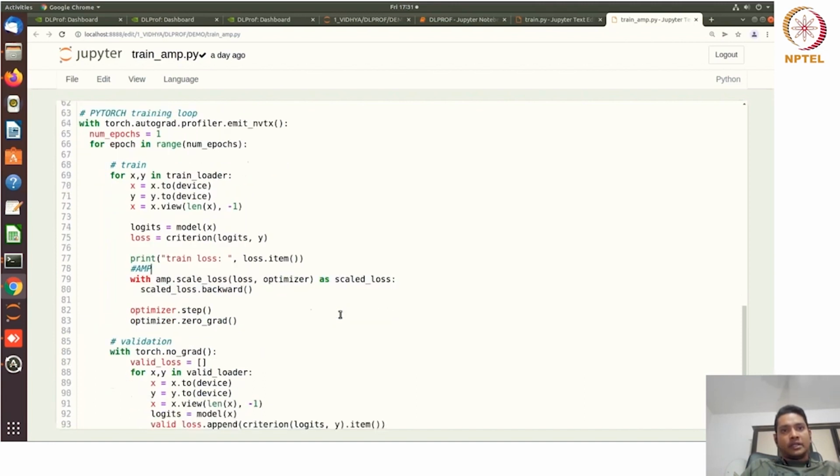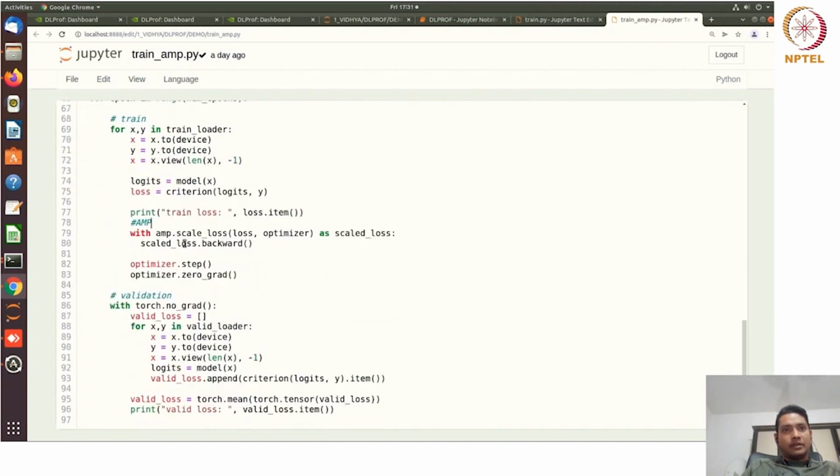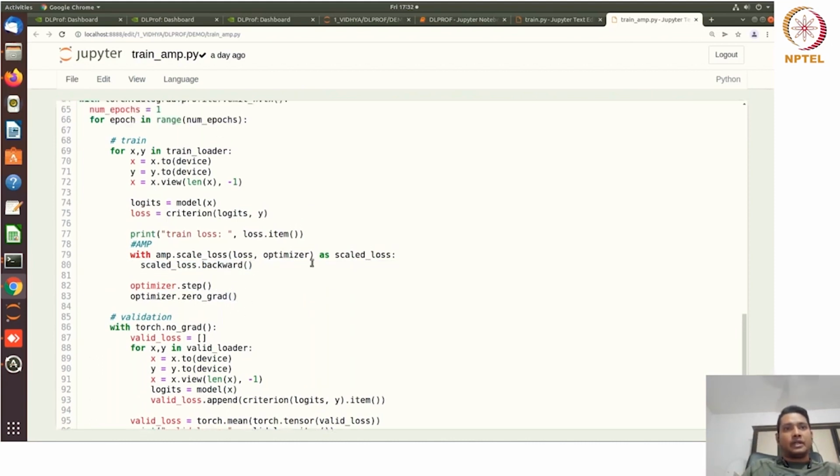After the scaled loss and optimizer definition, we will just do the backward pass, which will compute the gradients, and then we will update them and initialize them again to 0. So that's the entire pipeline that we have defined now.